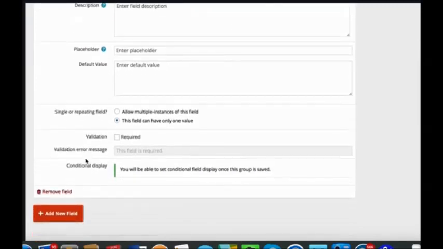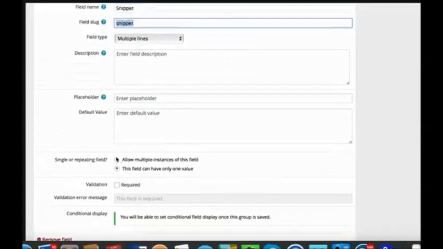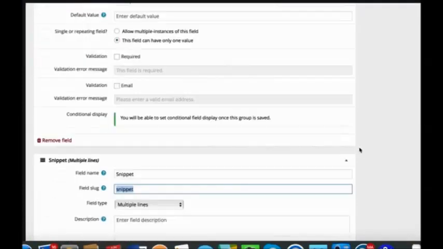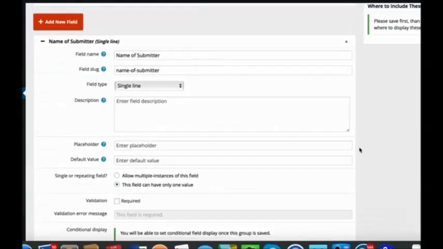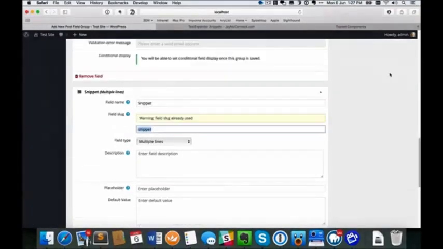Now you notice that I haven't actually gone through and done any configuration on each of the individual fields. The only thing that I would generally recommend is to figure out the validation. Is this a required field, and under what conditions is it actually required? I haven't had a need to go through and modify any of the other elements, but you may need to. Now that we've created our fields, we can save that.